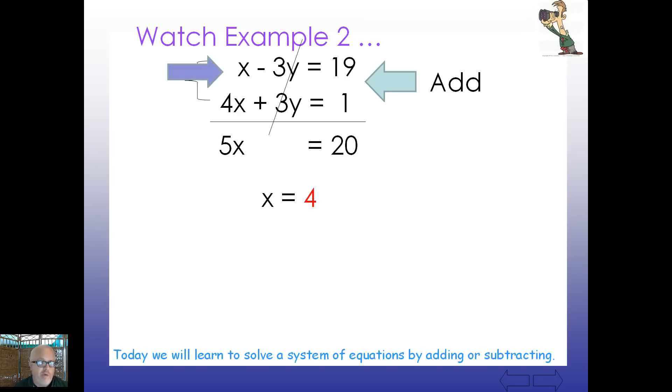Take the 4. This time I'm going to use the top equation. Plug it in there. And just do some simple math. Put a 4 in its place. Now subtract 4 from both sides. Negative 3Y equals what? 15. And divide both sides by negative 3. So what does Y equal? Negative 5.